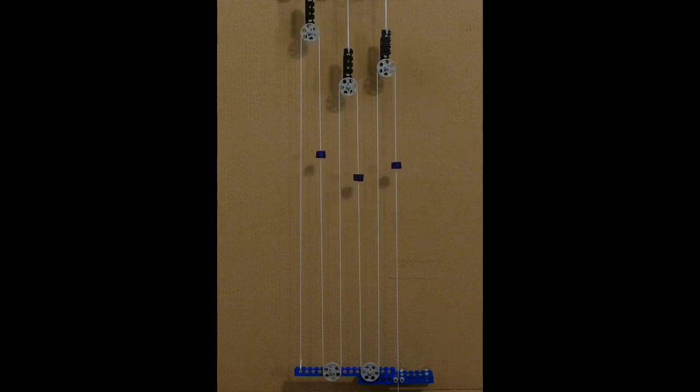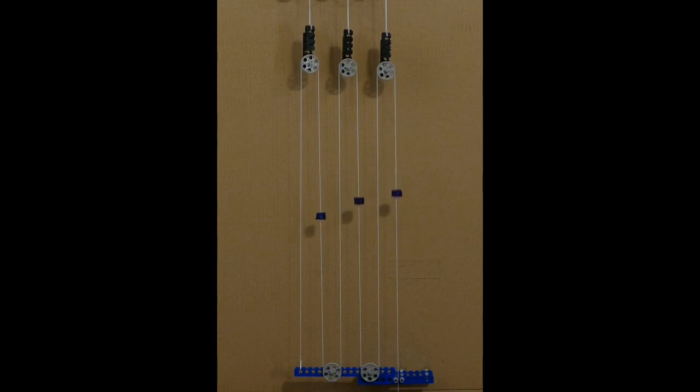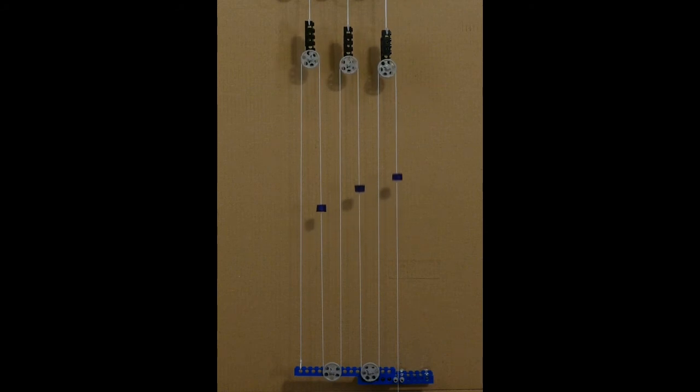The one in the middle has now got the motion of the first two pulleys in it. As it comes to the end of the motion it goes down, does a little bob, up, down and then it goes back to the other end. And it carries on like that just doing a little bob at the end of its motion.